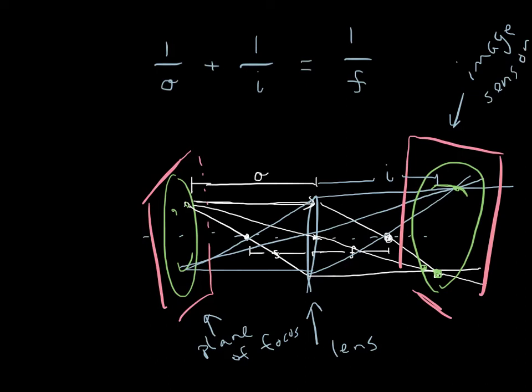So obviously, in the case of a camera where we have a lens that's fixed and mounted, we can't change this I, and we can't really change this O. So there is more than one piece of glass in here. Those are the focusing elements that move around. So this is obviously an oversimplification, but you can kind of see if you were to move this F in, this focal distance in for a small focal length, you would have all of these things being blown up really, really wide, right? Like you can see it's a wide-angle lens. Or if this F is really far away, it's going to be a telephoto.